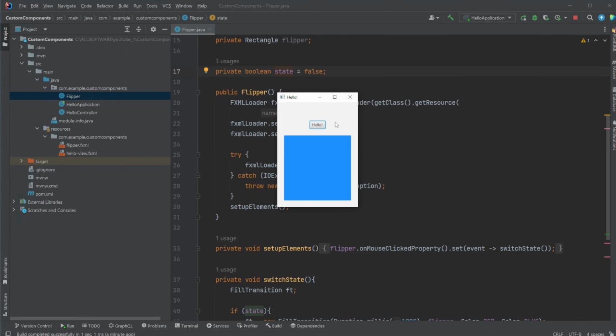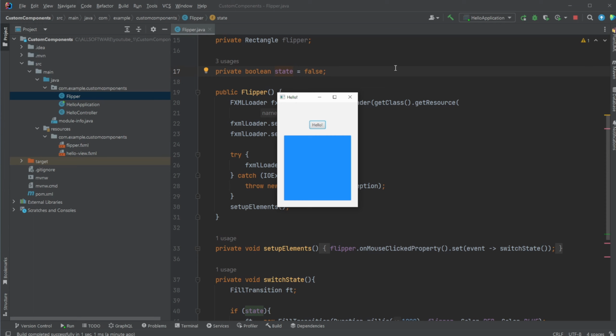Hey, it's Random Code here, and today I want to showcase how we can create JavaFX custom components. The concept of a custom component is simply that we create some functionality, in my case, inside an FXML with a connected controller, more or less. It's not a controller, but think of it as a controller. And we can then reuse this functionality, this component, in other FXMLs.